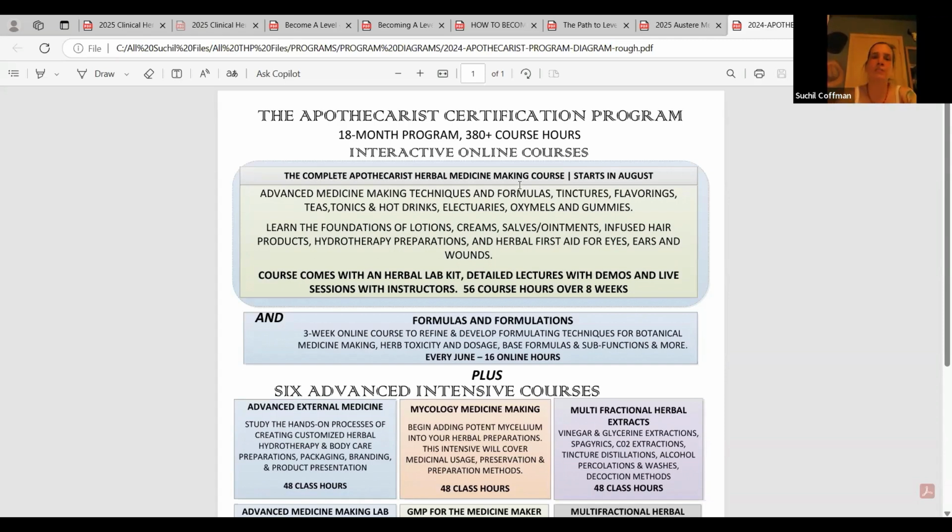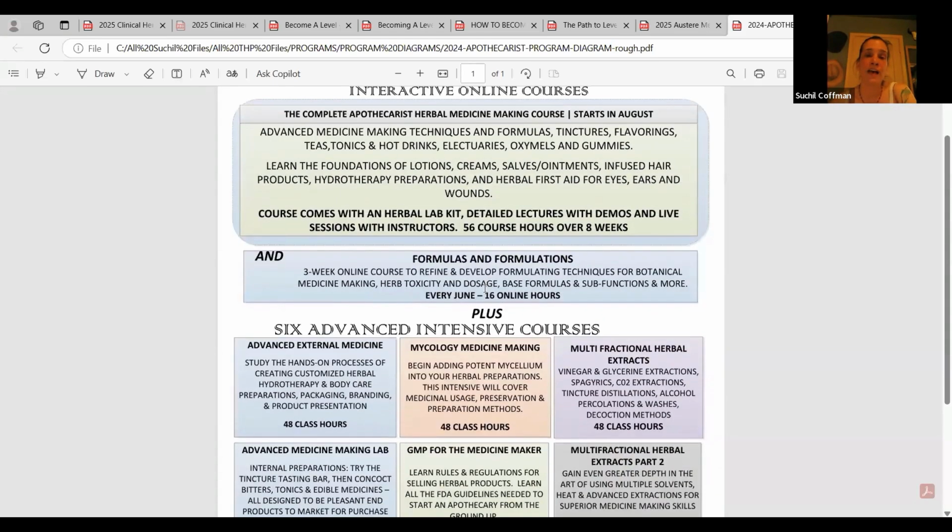All right. This one, you're going to see there's a little bit of cross-pollination. You see the formulations and formulas class there. That's the one in the clinical, and you will often find in our programs that there's a cross-pollination where this course may show up in clinical. Once you take it there, you don't have to take it twice because it also applies to this program as well. It's 3 weeks, it's online. It's a really good explanation of how to work with making your own formulas.